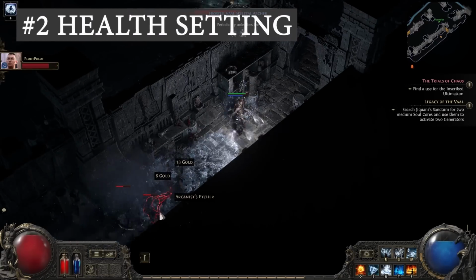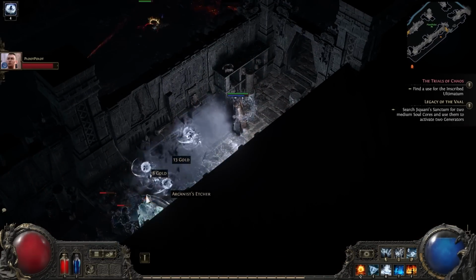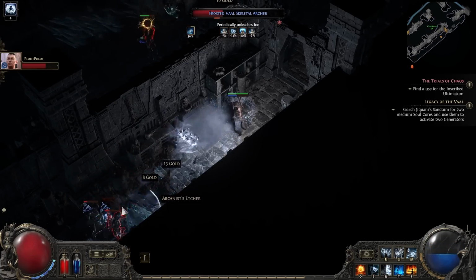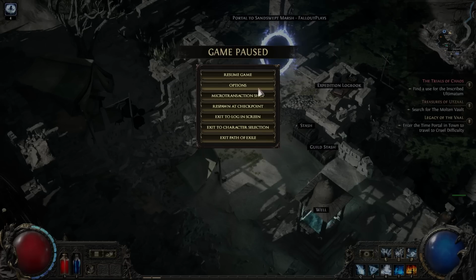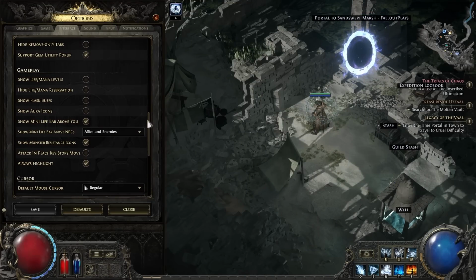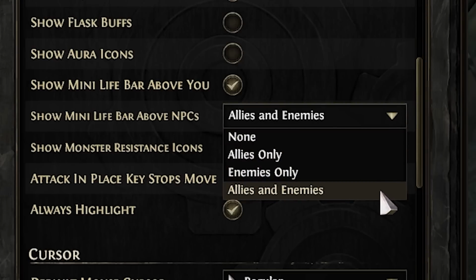And while we're in the options menu, tip number 2, turn this health setting on. You can see enemies' health in game by hovering over them, but I find the following settings make things way easier for me. Pause the game, go to options, go to the interface tab, then check the following if they aren't checked already. Show mini life bar above you, and also change the drop down under show mini life bar above NPCs to allies and enemies.